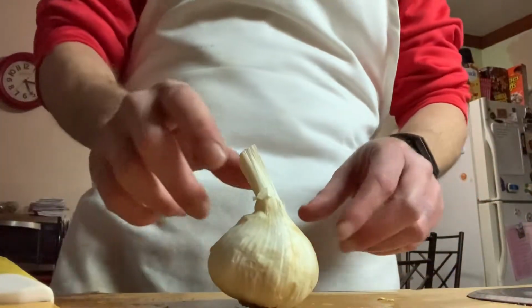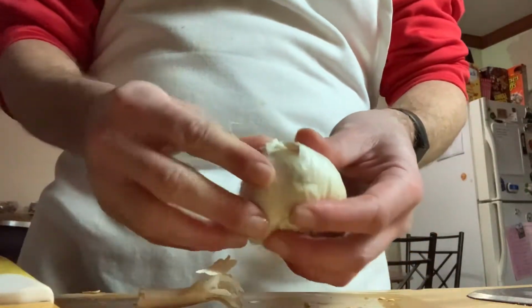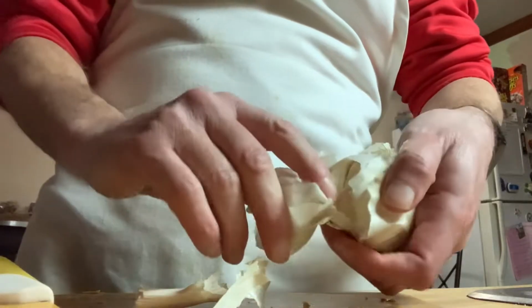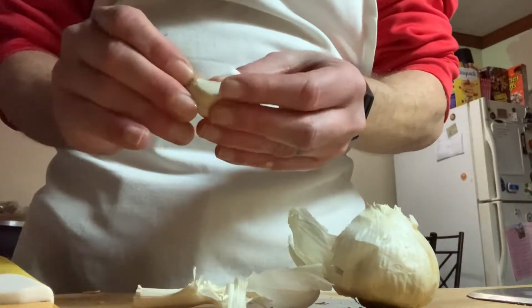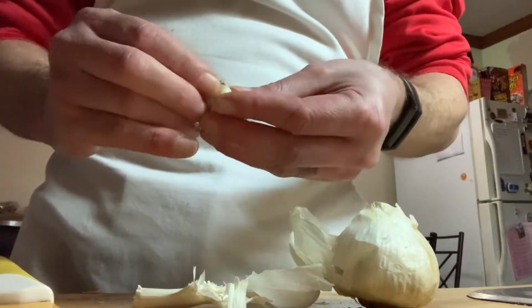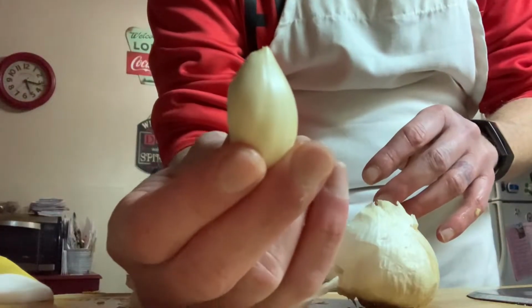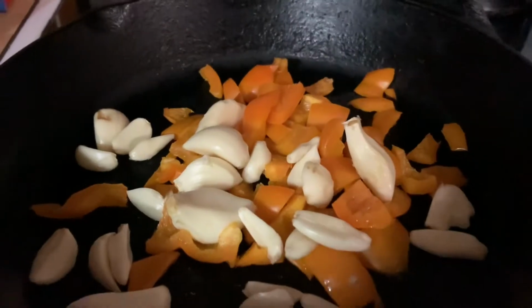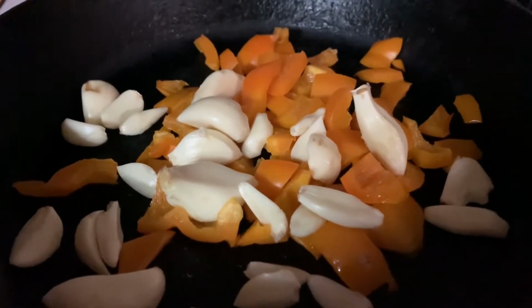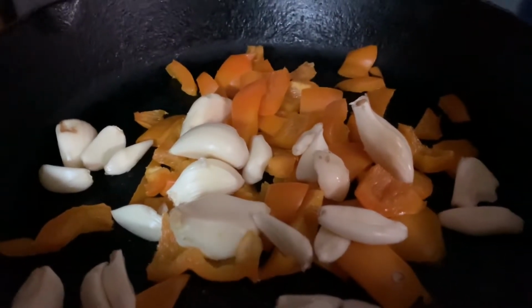I'm also going to add a clove of garlic to the sauce, because one thing you cannot have too much of is garlic. So for these, I'm really just going to peel them and throw the whole clove in there. So this is what we're putting in the sauce. Several of these, just like this. I like to take these bell peppers and the garlic cloves and fry them in this pan just to blacken the edges before I mix them into the sauce.